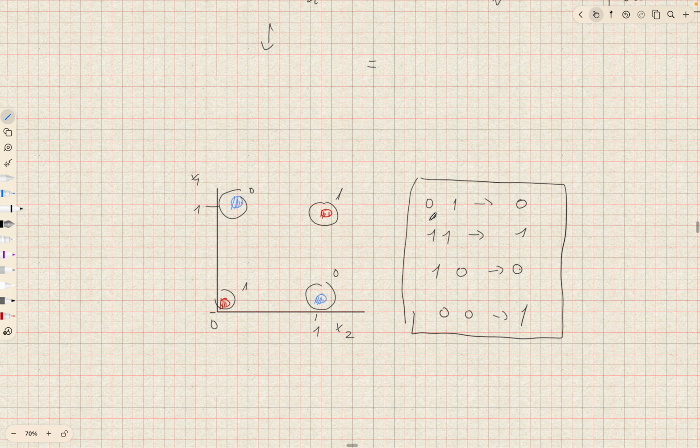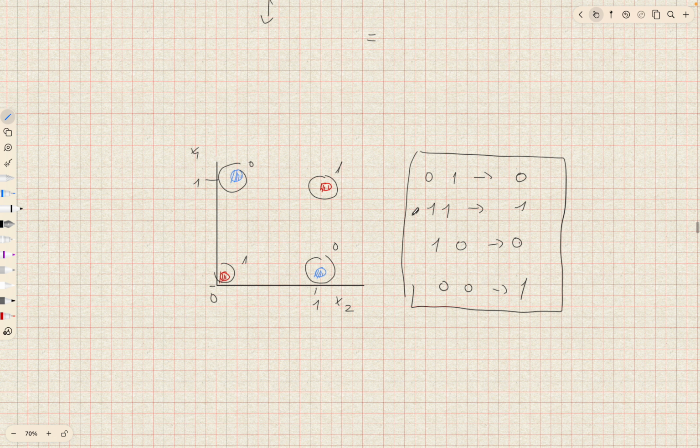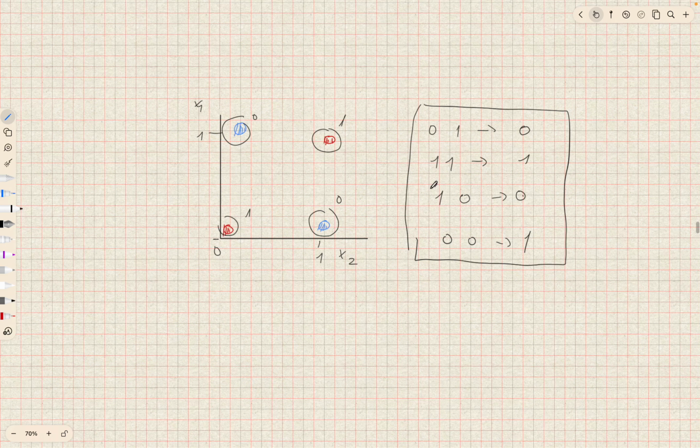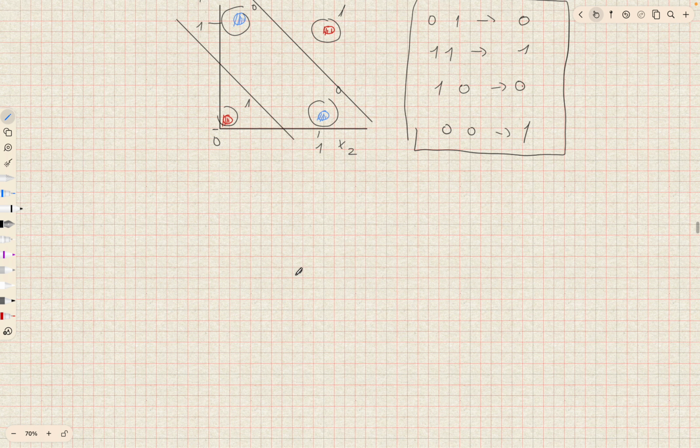And there is no way that we can use a linear classifier to have a classification model like this, because we will need something like this. And in order to have this, what we can do is actually stack multiple perceptrons.